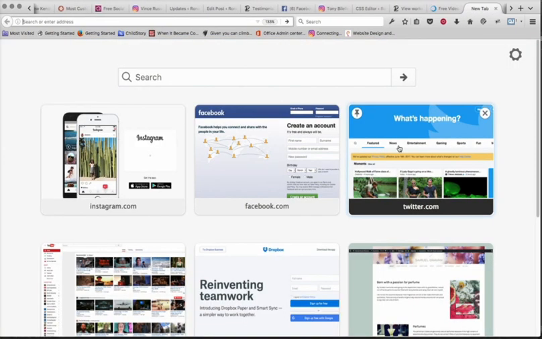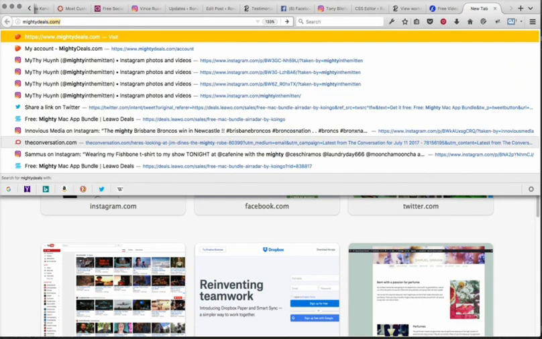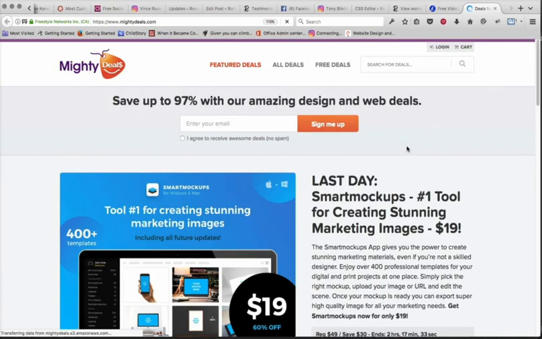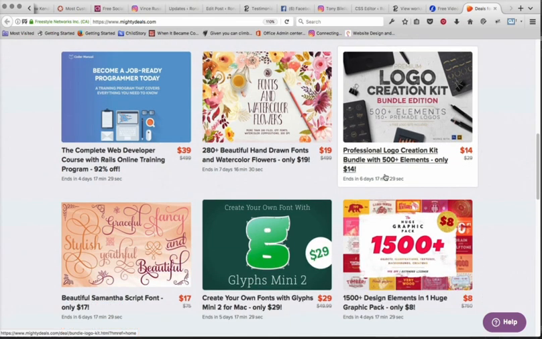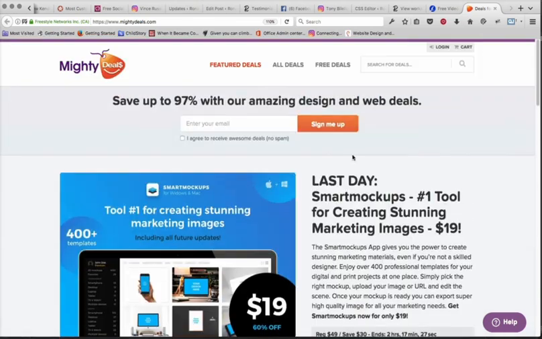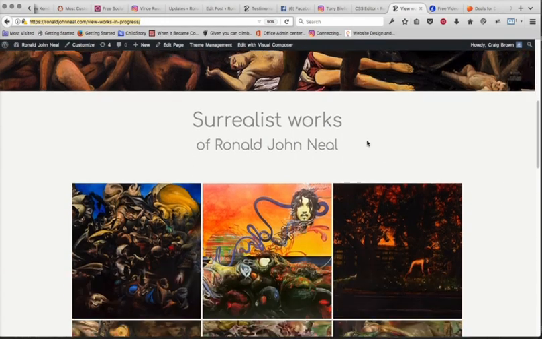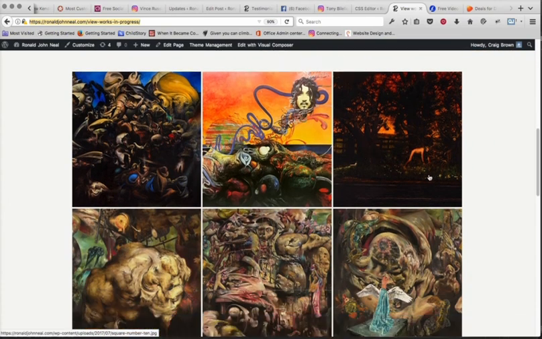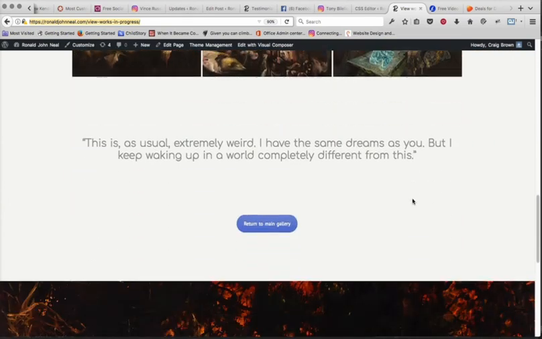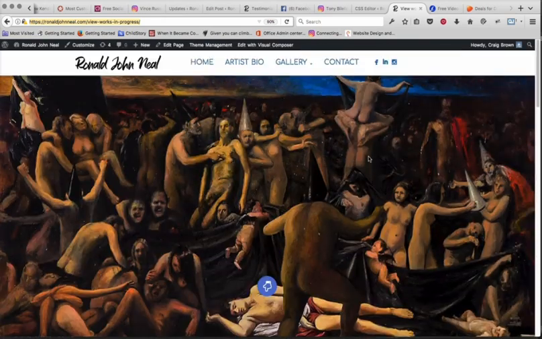I also like Mighty Deals for some software purchases. They don't always have what you're looking for, but yeah. So I've accumulated a lot of different software. I just look out for the deals mainly because otherwise it gets really expensive. That's why I was wondering what you were using as a photo editor. Alright, has that answered everything, mate?